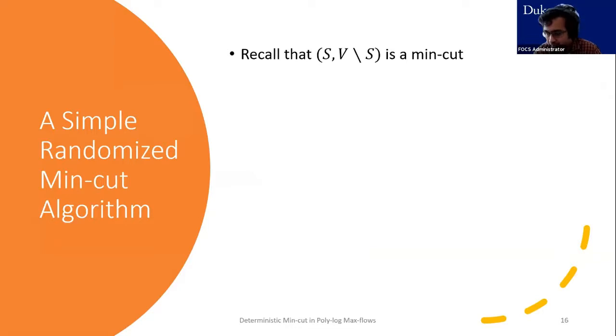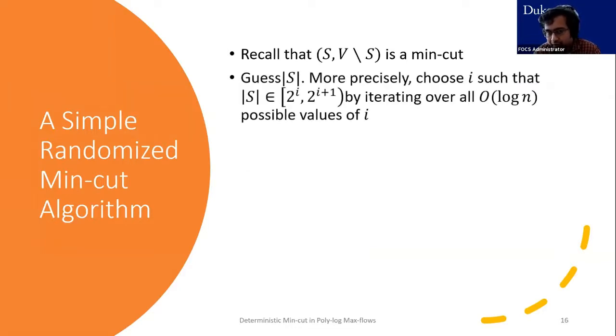So recall that we have a min cut. One thing we can do is guess the size of S. There are only log n guesses up to a factor of 2. And then we can just sample at the right rate, 1 over the guessed size. And with constant probability, we will hit exactly one vertex on one of the sides of the min cut. So simply by doing this over these log different levels of guesses, we can ensure that one of these different sets that I'm generating in the samples is going to be an isolator.